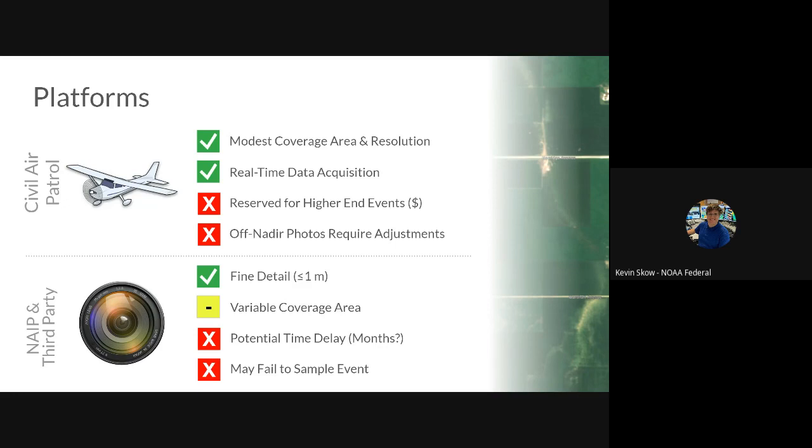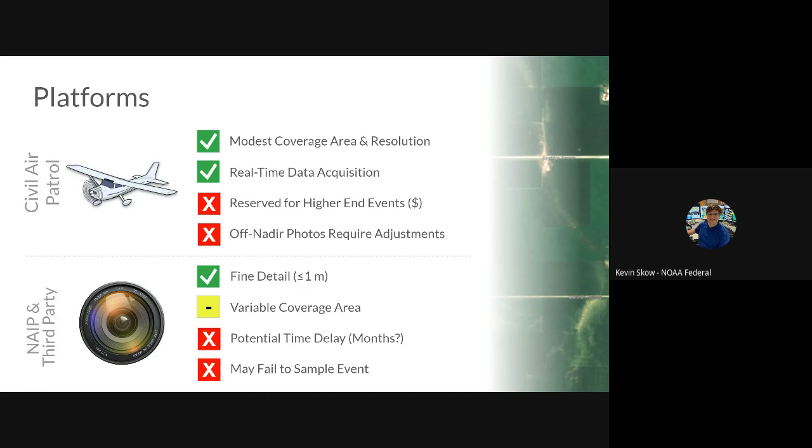With Civil Air Patrol, obviously you're using crew, fuel and an aircraft, so these tend to be reserved for the higher-end events because they cost money. And the photos, especially if they're taken off nadir, at an angle, are going to require adjustments, and they're not as easy to import into the DAT, the Damage Assessment Toolkit.